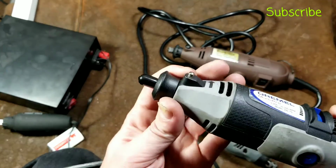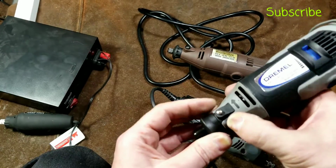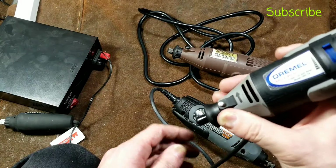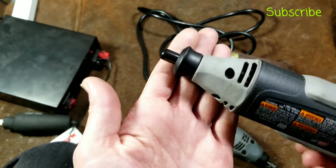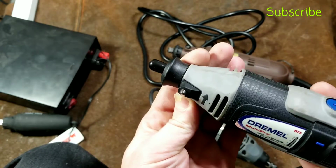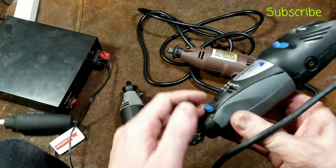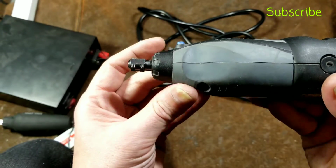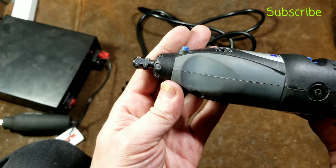And it's just not real obvious that you're getting up close to hitting that button. On the previous unit, the button was held in a really tall and well-defined boss. So as you're twisting this around, it's pretty easy to know that you're bumping in near the button and you want to be careful. I really like how narrow the neck is on the third generation ones. Those are real nice and easy to use to get a nice close grip. This one, it's much thicker even across this cross section, and this way it's really large. And so really they've hurt the ergonomics of the tool.